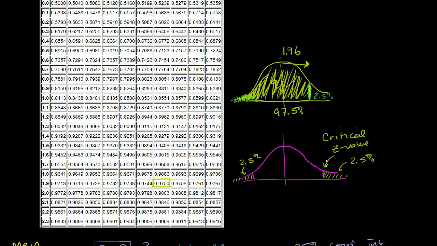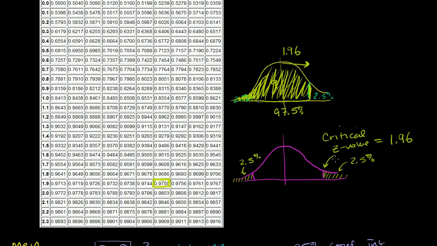So let's see what this critical z-value is. So essentially, we want a z-value where the entire percentage below it is going to be 97.5%, because then you're going to have 2.5% over here. And we've actually already figured that out. This whole cumulative has to be 97.5%. We did that in the last video. If you look for that, you get 97.5% right there. It's a z-score of 1.96. I even wrote it over there. So this critical z-value is 1.96.